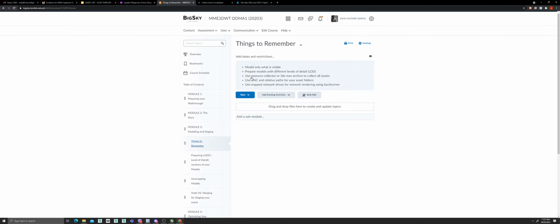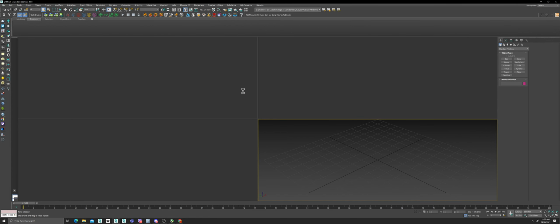Okay, use resource collector or 3D Max archive to collect your assets. Okay, so we discussed this in M3D Annie. Why is that very important? Okay, you want all of your assets to be located in one folder. And we are going to show you how to do that again. And then we're going to use another command or another plugin or script to help you collect or find other files that are missing. Okay?